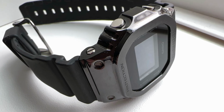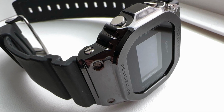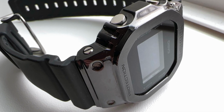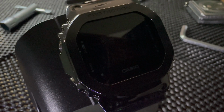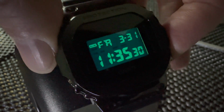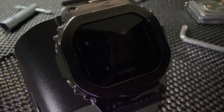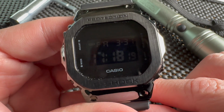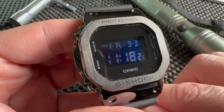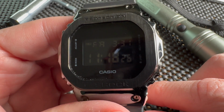Now what this watch does not have are things like Bluetooth, solar power, multi-band 6, and what is the big con for me, it does not have an auto backlight. Now when you do activate the backlight, it does do a great job. It's nice and bright and visible. My issue is that it doesn't stay on very long, but more importantly than that, there are just a lot of times where I have difficulty seeing this negative display. It needs to catch the light at just the right angle.